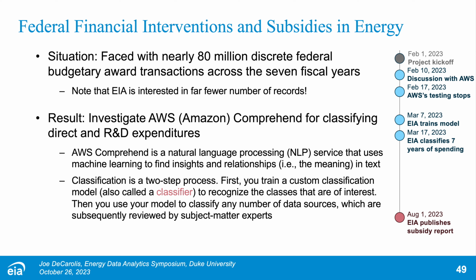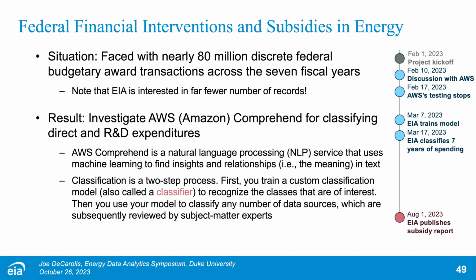Now, of course, we're just interested in the energy one. So we want to take just a narrow slice out of that really big pie. But the question is, how do you do that, right? So for the first time this year, what we did was we took that information, we uploaded it onto AWS, and then Amazon has this system called Comprehend, and it's a natural language processing service that uses machine learning to find insights and relationships. And so what we did was go through this classification process. So you basically train the service to classify information and then to just put it in different buckets, right? And so that's what we did.